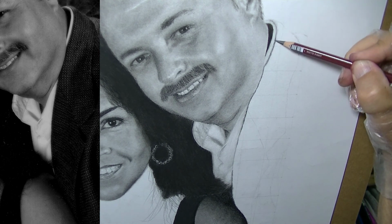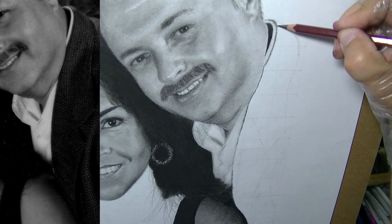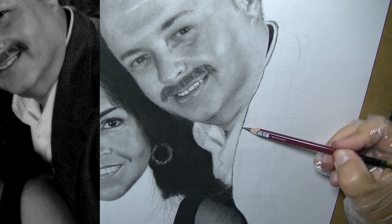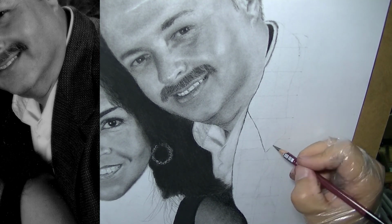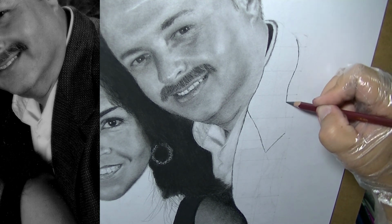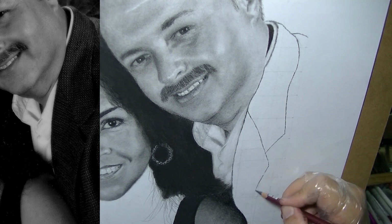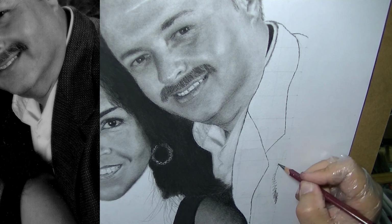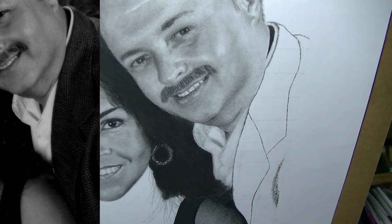Now I'm going to try to figure out the shade I'm going to need for this jacket here. I grabbed this 6B pencil, and I'm just going to get the initial outline of where the different parts of the jacket folds are, and darken them in a little bit, so that when I start to shade the whole jacket and put the pattern on there, I won't lose my reference as to where the folds are on that jacket.